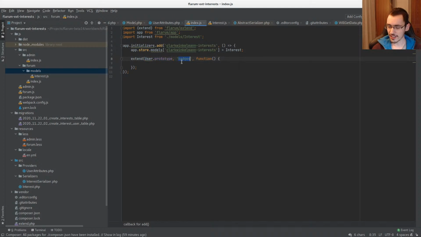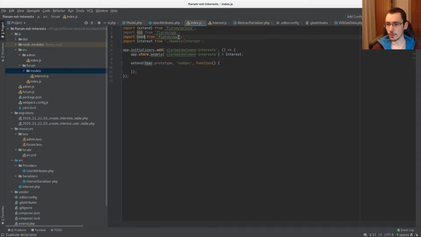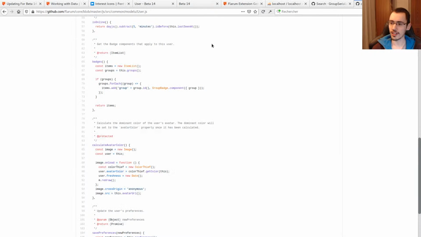Then we say the name of the property or method that we want to override. Because it's a method on a class, we need to use user.prototype. And I need to import user: import user from Flarum/models/user. So this is what we have here, inside /models/user. And we know the method is called badges.